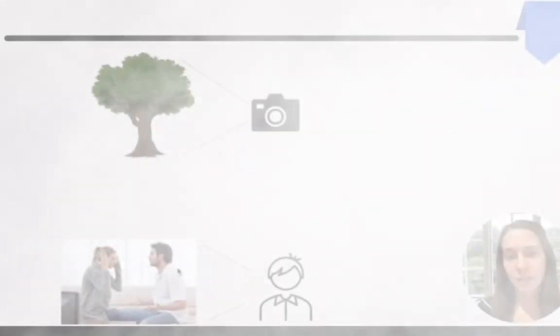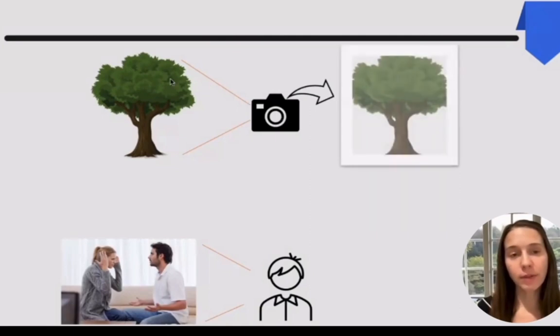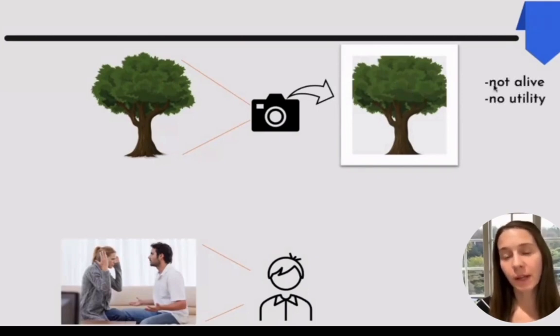Some fundamental principles of understanding about the picture: just as a camera takes a picture - let's say it takes a picture of a tree and the tree is then imprinted onto the film - this tree that is imprinted onto the film has no utility. It is not alive. It is just simply a duplicate, a copy.